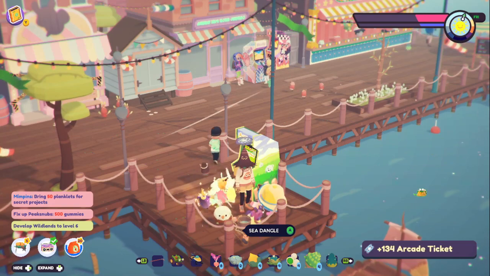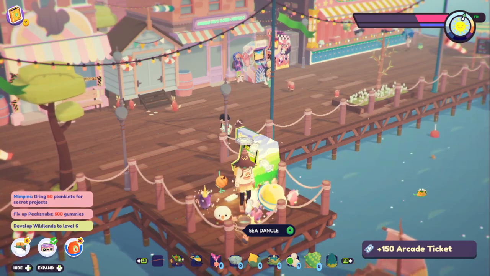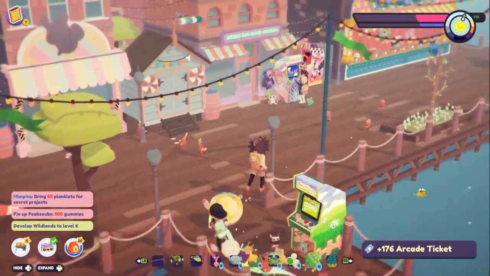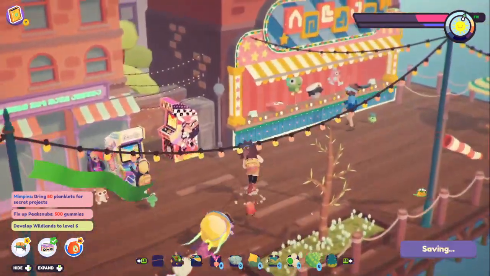How many more tickets do we have? We have to stand and let them kind of swirl around us. Okay, 176. That's not too bad for 5 gummies.